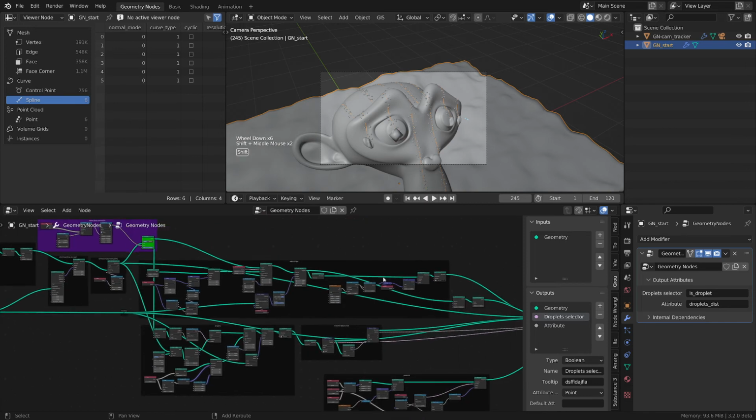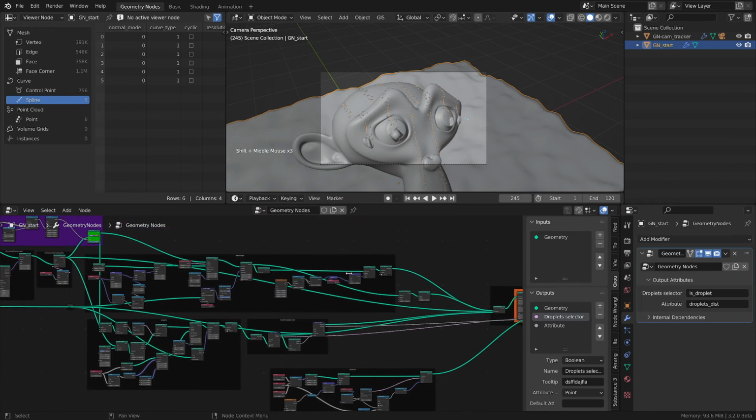So as usual, now I'm going to show you how you can output some of the parameters to make the setup smarter. If you don't want to watch that, that's okay. You can expose anything you want, any way you want.